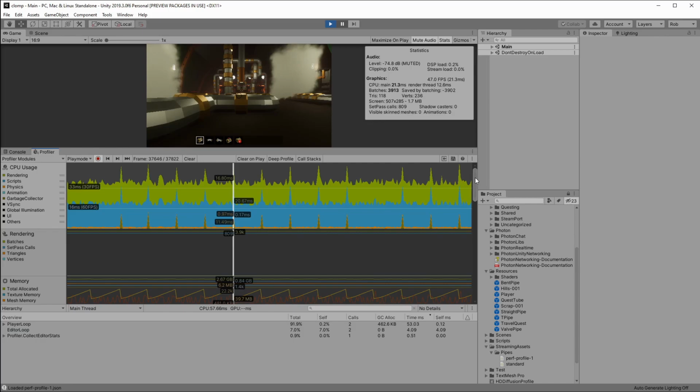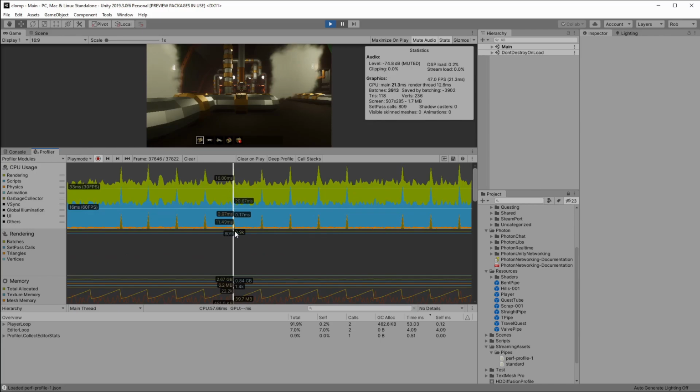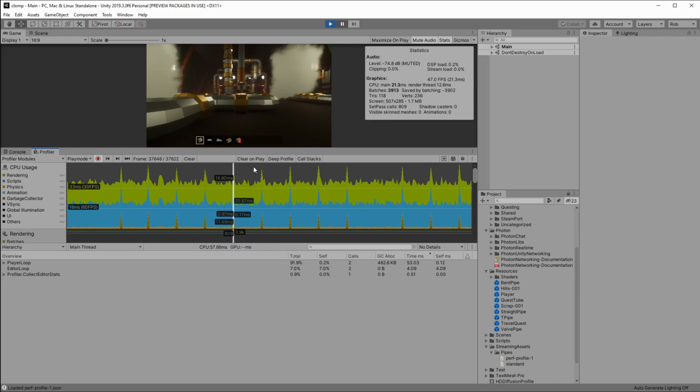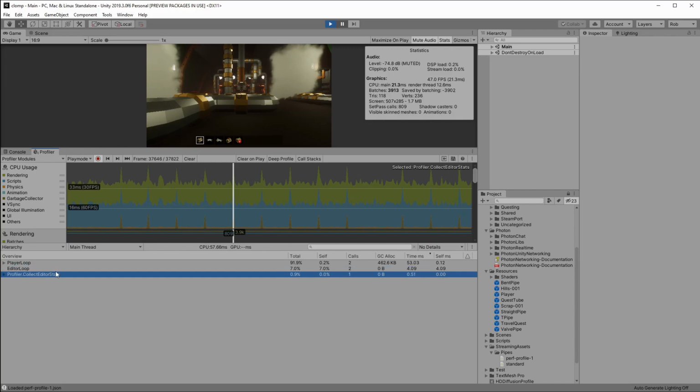We don't really care. There are more graphs down here, but I've barely used those, to be honest, so I'm mostly going to be concentrating on these two. So let's look down here at the bottom. Now we've found one of our peaks, let's find out exactly what is going on here. So I've got a player loop, I've got an editor loop, and I've got the editor stats collection. The editor loop is what the editor is doing, so the fact that I'm running inside the editor, that means that it's going to take some processing, but only a tiny amount. And then the collection of stats measuring something actually does affect the thing you're measuring, so that is that one at the bottom, but I can ignore those two.